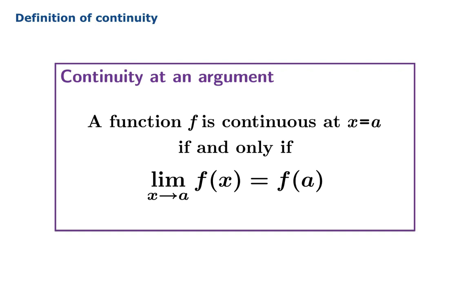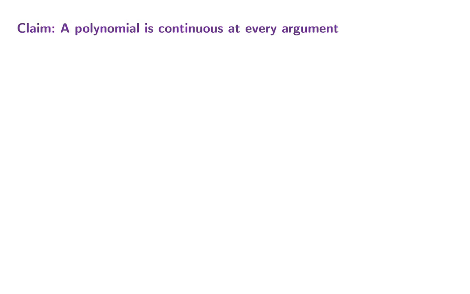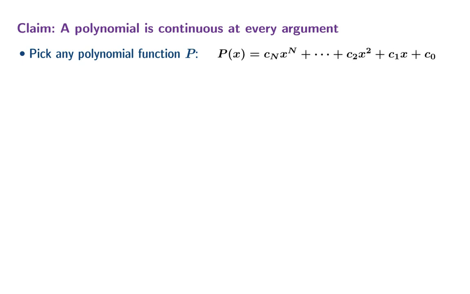The definition of continuity is quite important — it's something you should know. You should also notice that continuity is defined at a particular argument. So let's show that a polynomial function is continuous at every possible argument. Pick your favorite polynomial function. We don't know exactly what that will look like, so we'll have to give a general formula for it using coefficients c0, c1, etc., and it has degree n. We're going to be able to prove this for any possible polynomial. Similarly, you should be able to pick any argument you want — pick a, any a — and we'll just use the symbol a to denote some real number. Our job is to show that the function p is continuous at a.